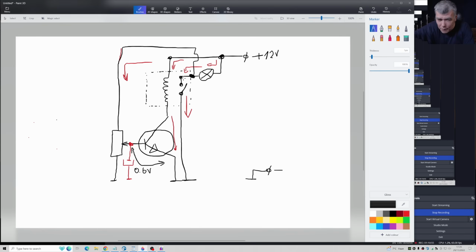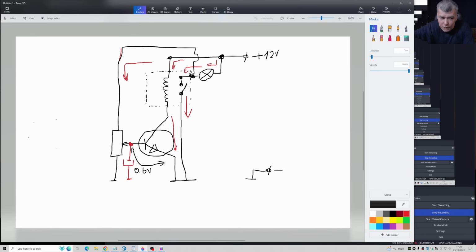Here I will have ground, right? So here it will not be 12 volts anymore. Then the light bulb will light up. That means if I have here 0, here I will not have 0.6. So all the capacitor is doing is acting like a buffer, just slowing down the charge-discharge cycle, or it will hold the power.